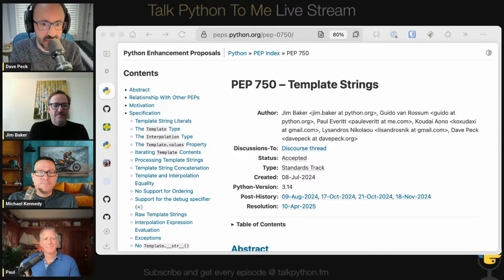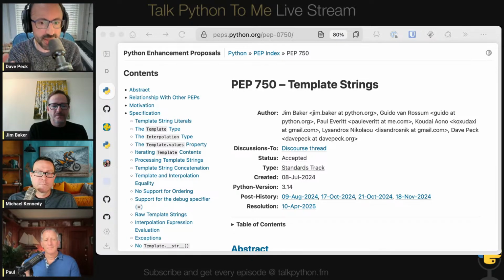Yeah, that's exactly right. As Jim mentioned, F strings are wonderful. The syntax is powerful, it's robust. It became very popular because of that. But of course, there are these footguns of using them for SQL and HTML where you might run into some injection problems. With T strings, the key difference is that while F strings evaluate to the standard string type, T strings evaluate to a new type that's shipping in Python 3.14 later this year called template. While the literal form looks like any other string, they're quite different in that respect.